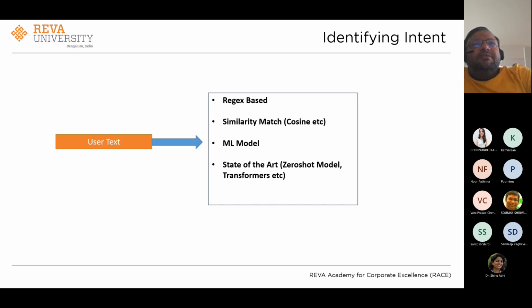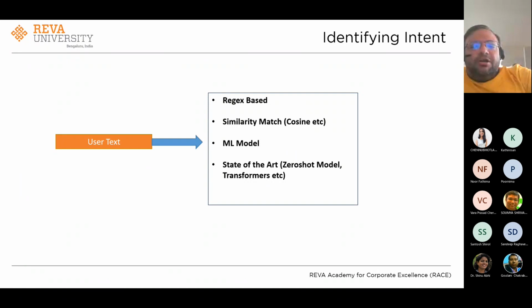And then there is the similarity match approach as well, cosine distance. Now this is a huge topic in itself. Similarity match is basically comparing two text entries, right? And it can be done in multiple ways. I'm just saying cosine, but as you know, there are multiple ways you can convert into a word vector and then compare things, right? Or you can convert by using any other model as well, right?